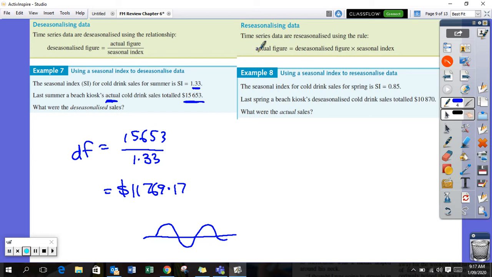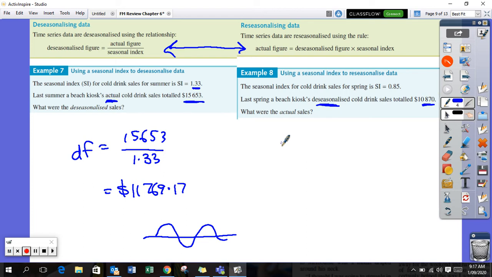These two formulas are very closely related. This one is just a transposed version of the first one. So the actual figure is the deseasonalized figure times the seasonal index. If the deseasonalized sales were 10,870 and the seasonal index is 0.85, the actual value will be one of the downs, so we're going to decrease this value.